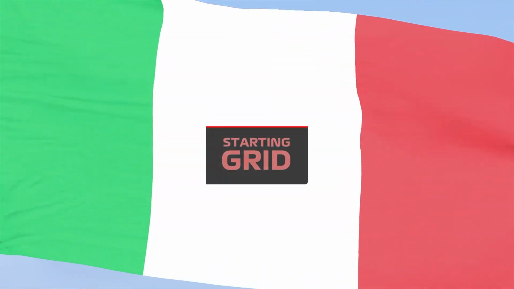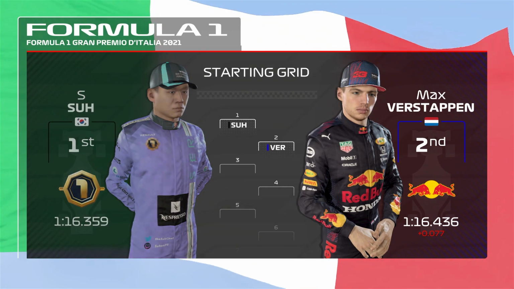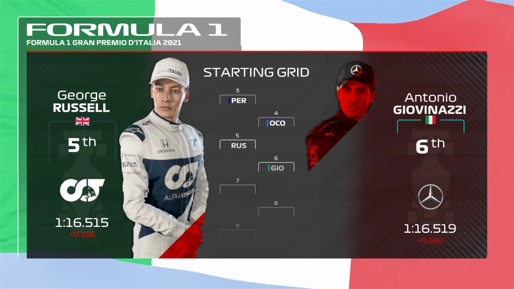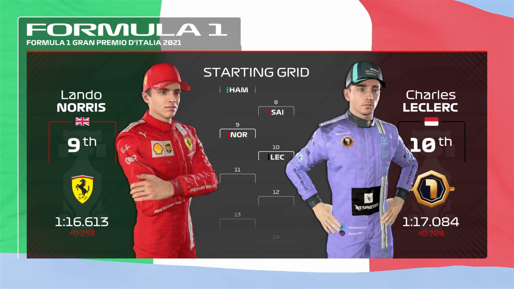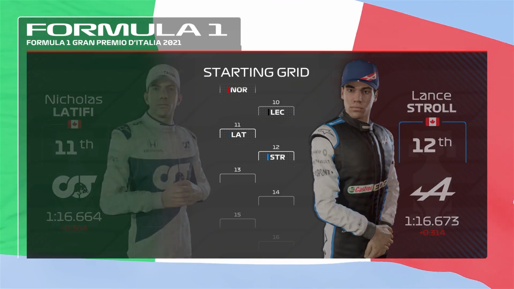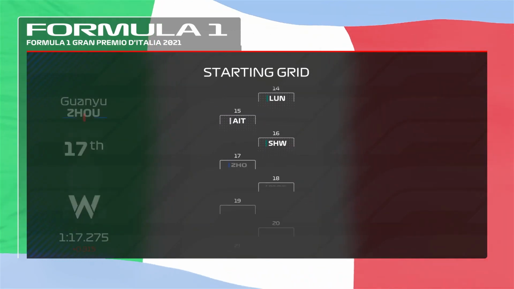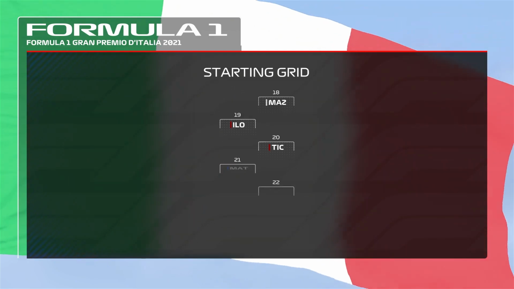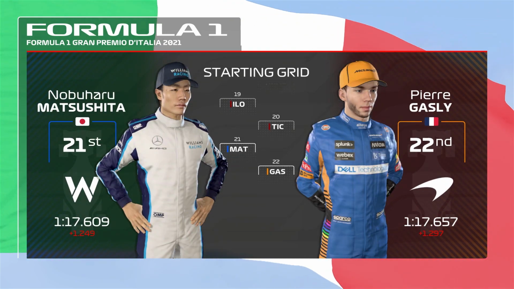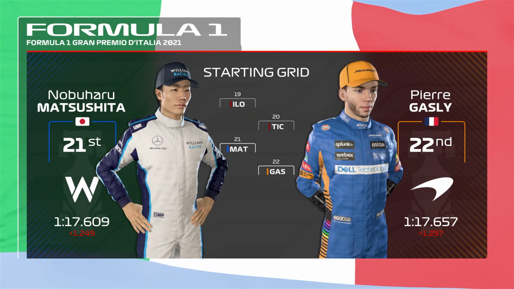Let's run you through the driver grid order for today's exciting race. Ace lines up on pole position, and Max Verstappen lines up alongside. Looking down the rest of the grid, we have Perez, Ocon, George Russell, and Giovinazzi, Hamilton, Sainz, Norris, and Charles Leclerc, Latifi, Stroll, Kimi Raikkonen, and Lundgaard, Aitken, Schwartzman, and Guan Yu Zhou, and Nikita Mazepin, Eilert, Tictum, Matsushita, and Pierre Gasly picks up the final grid slot today. That's it then, it's time to go racing as we head to trackside for today's race.